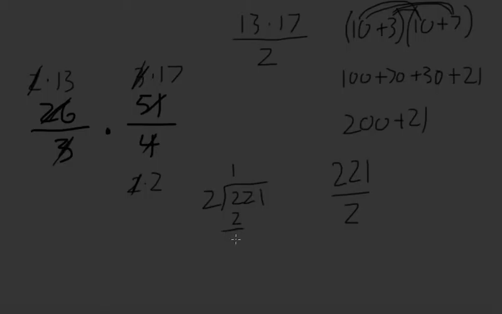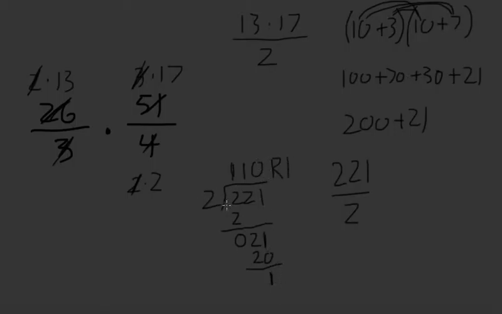So now you have 0, and then you bring down the 2, and in this case I'd bring down the 2 and the 1, because I want to deal with the 21 instead of just 2, because I know 2 can go into 21 10 times. Alright? Because 2 times 10 is 20. So then I have a remainder of 1, nothing else. There's no other zeros to bring down, there's no other numbers to bring down, so there's a remainder of 1.